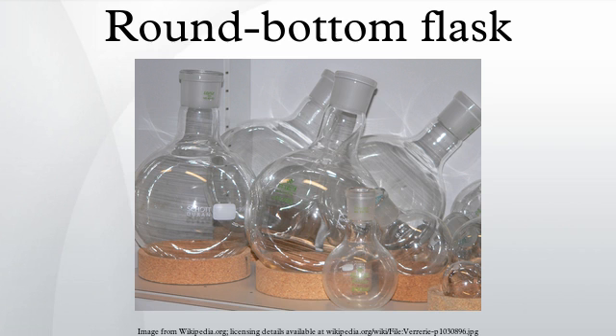Stirring bars or other stirring devices suited for round-bottom flasks are sometimes used. Round-bottom flasks suffer from poor stirring when compared with Erlenmeyer flasks, as they can't accept large stir bars and material can become trapped at the base. For a reflux setup, a condenser is typically attached to the middle or only neck of the flask. Additional necks could allow a thermometer or a mechanical stirrer to be inserted, or a dropping funnel to be attached to let reagent slowly drip in.